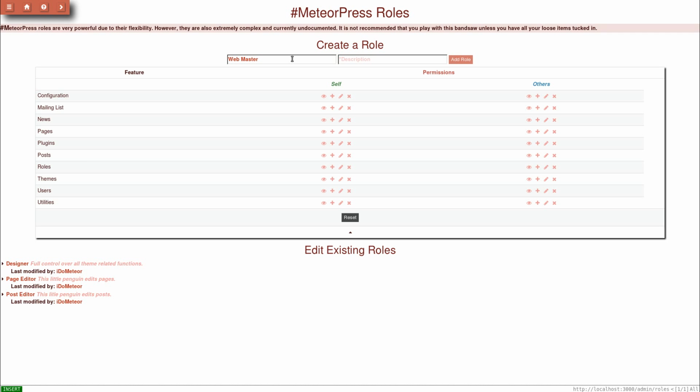However, this enables full control over system related items, but no control over content.